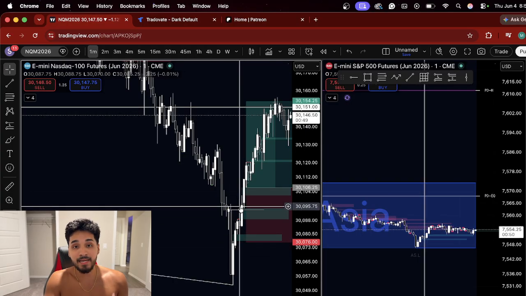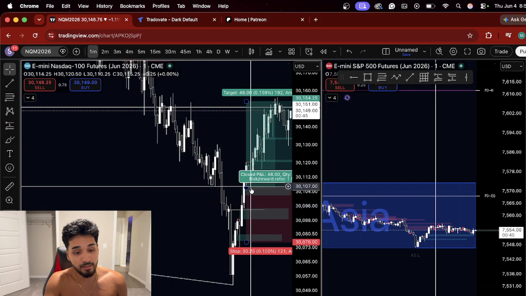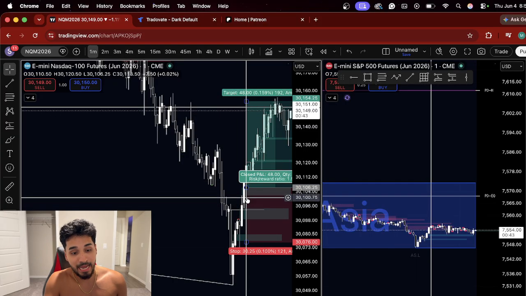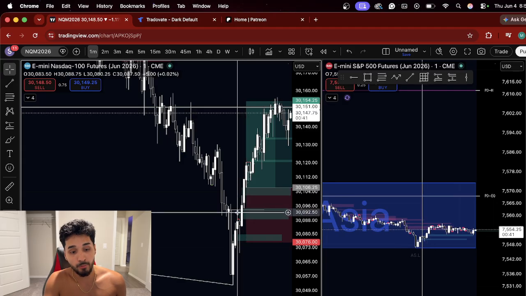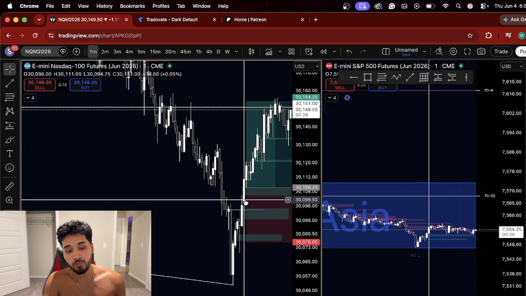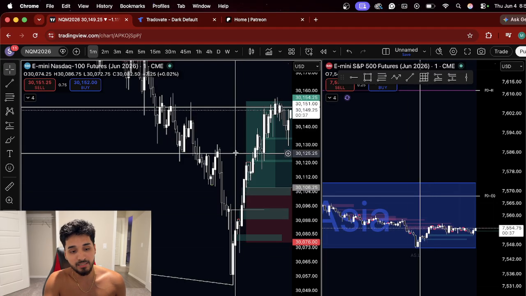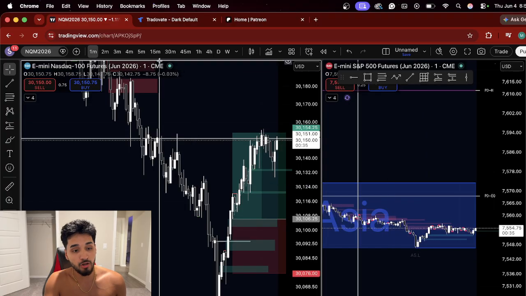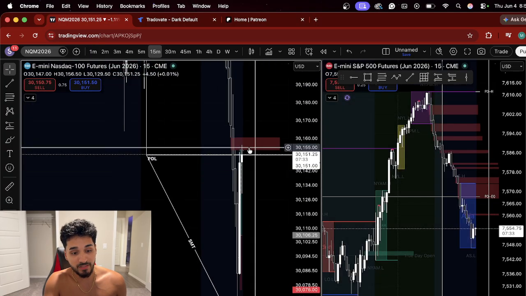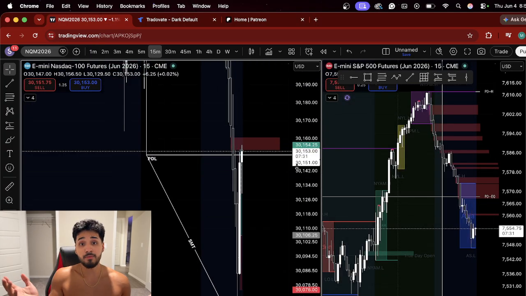I got in kind of late because I was doing other stuff. I wasn't really paying attention, but I saw that we started displacing through there. And as soon as this next candle opened up and displaced, I got in mid candle. Once I noticed we already had the change of state, I noticed once we started displacing up with this candle, I got in at 106, rode it to the swing high, which is also aligned with an upfield 15-minute gap right here. Boom. That was the gist of the trade.